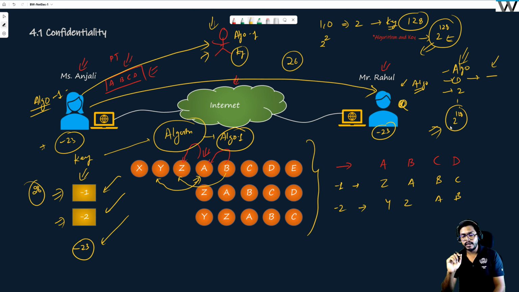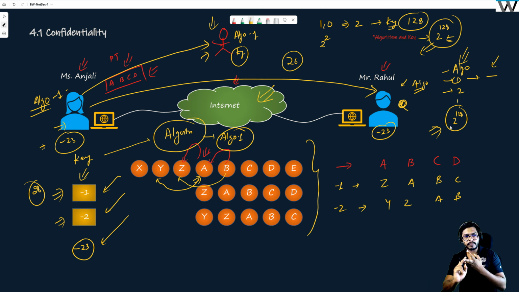But now the question arises again. Anjali can go to Rahul and say that for whatever communication I'm going to do, the key value is 23. But that is not what happens, right? It is not the case with current computing systems. We talk to hundreds of computers in the world. We never go and say that I'm going to use this key, right? It means there must be some mechanism so that Anjali can inform Rahul what key she is using. And of course, that key is going to be exchanged over the internet, which is again an unsafe medium. But believe me, we have so many mechanisms through which only Anjali and Rahul can know about these keys, nobody else, right? So two things are very, very important.